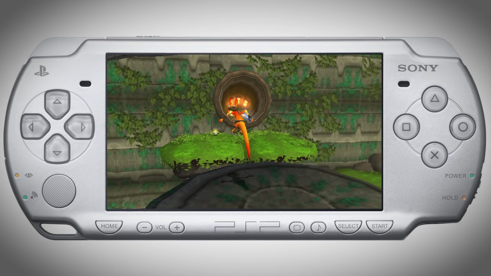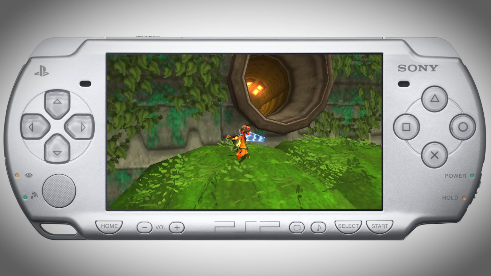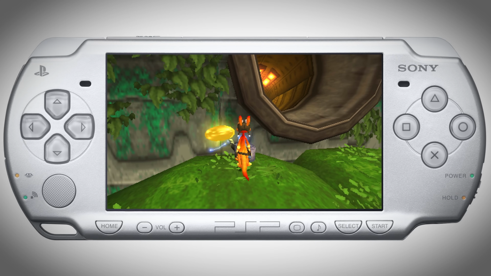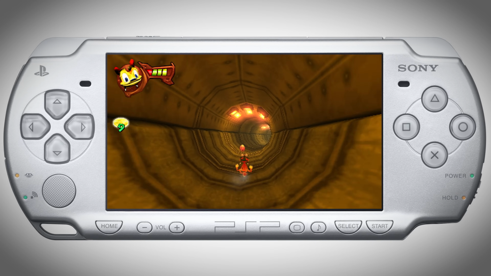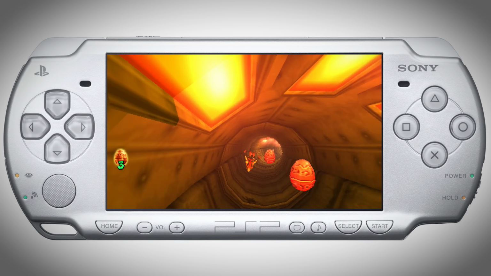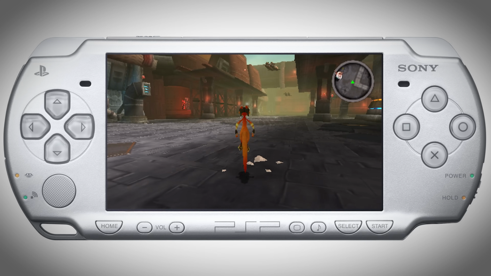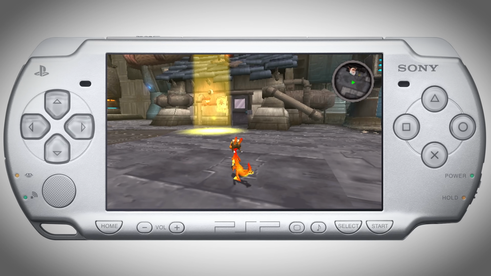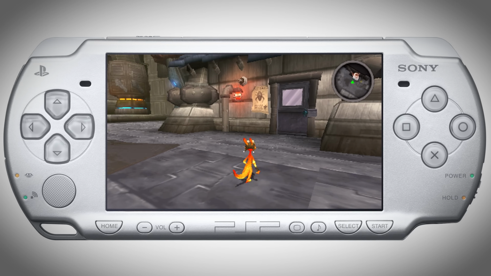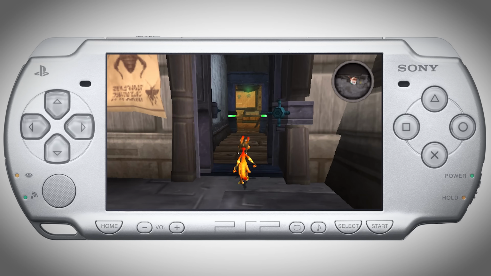Formed in 2003, Ready at Dawn got its start in the portable world, working on Sony's soon-to-be-announced PlayStation Portable. Their first game, Daxter, was designed as a companion piece to the popular Jak and Daxter series on PlayStation 2. Given the constraints of the hardware, Daxter is a remarkable achievement that was widely recognized for its ability to translate a PS2-like experience to a portable machine.